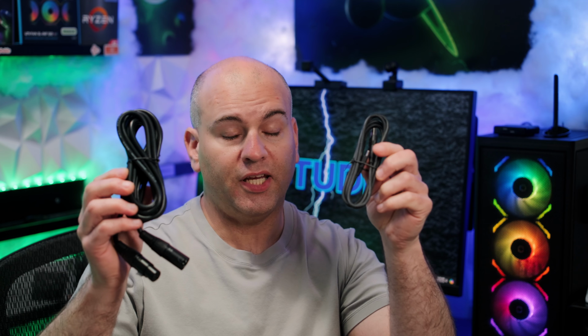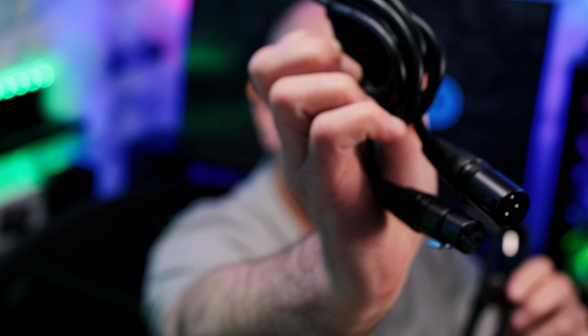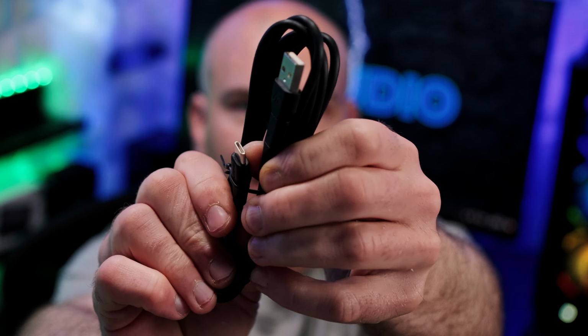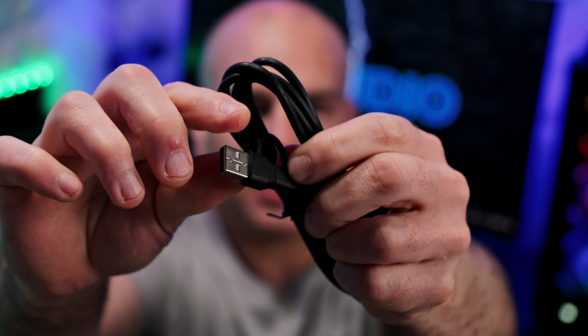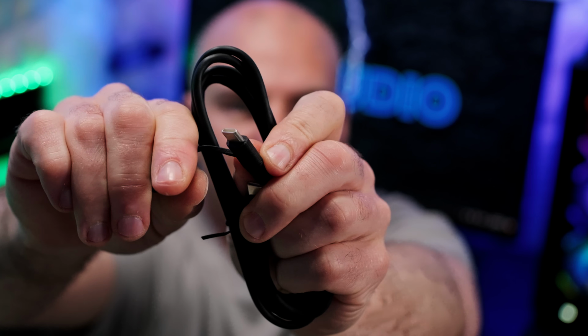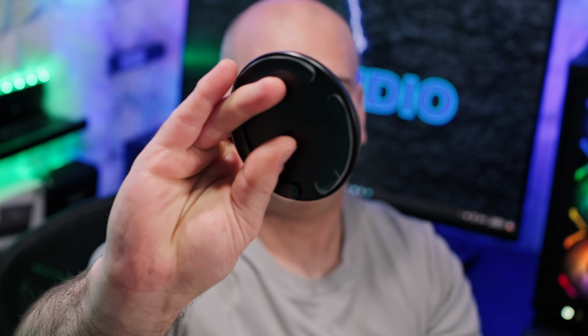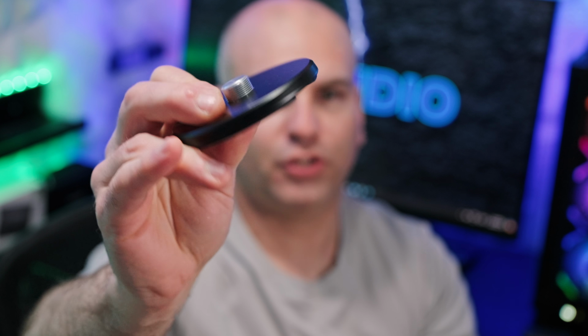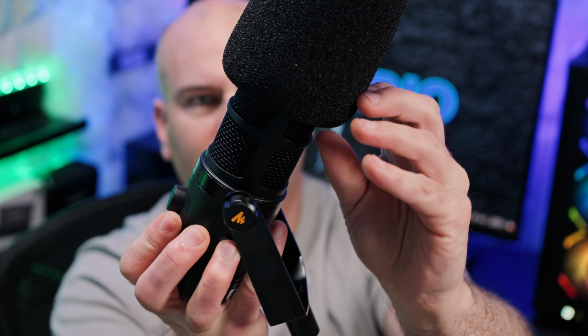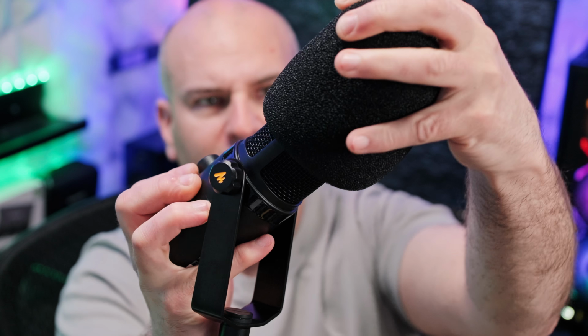Included in the package, we have an XLR cable, and a USB cable with USB type C to the microphone, with USB type A, we can see right here that rectangular, to USB C underneath. For other accessories, we have a little stand to attach our microphone to, with some definite weight to this, and some big, thick foam to avoid those plosives. Now, it is pretty snug, I should say I feel. Oh yeah, that's some really thick foam.